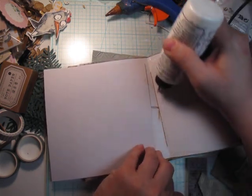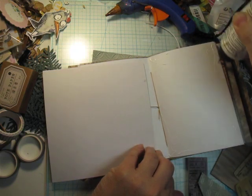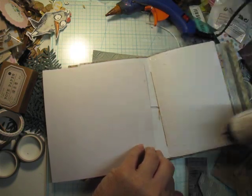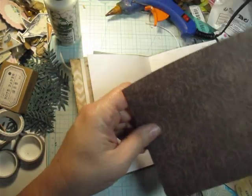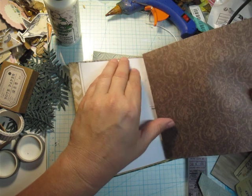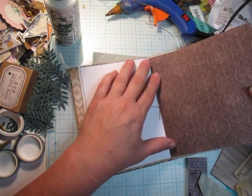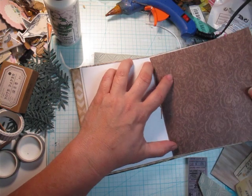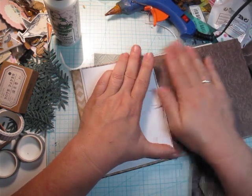This is going to be such a pretty journal when it's finished. I am really excited about it. I've got so many going on right now. I really need to start finishing them and probably posting them because, you know, if I just keep making and making and making, I can't keep them, because where am I going to put it? Gotta share. Gonna have to share.